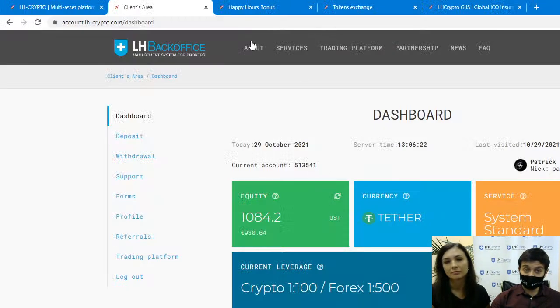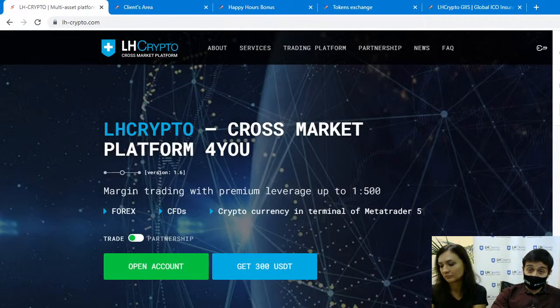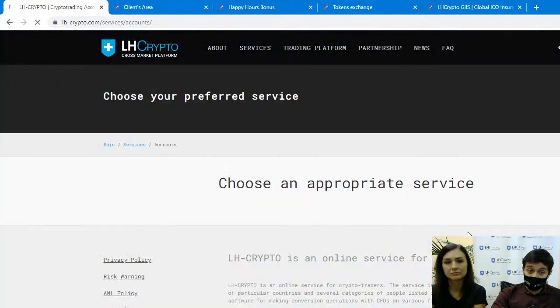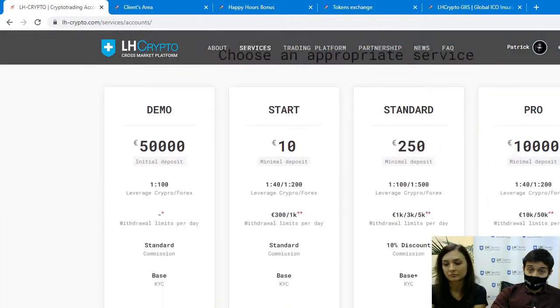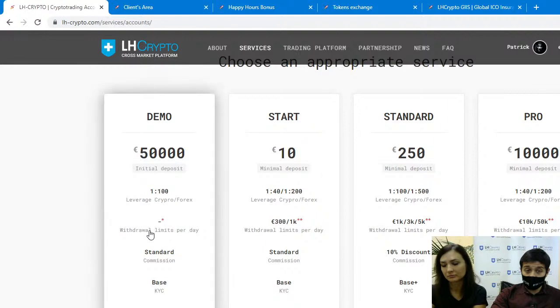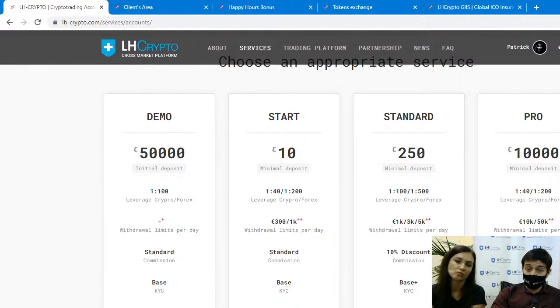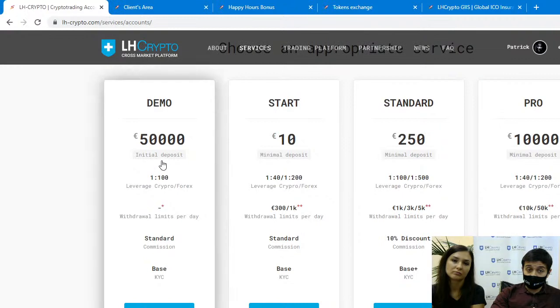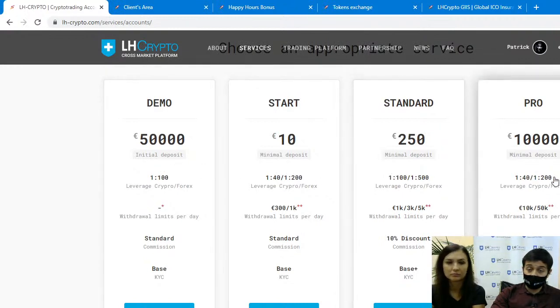Okay, so like I mentioned, in terms of deposit and withdrawal, all the information is given in your client area. But now one of the more exciting parts is what type of accounts you get to choose. So again, if we go back to the main page and hit open an account, here's where you're going to see different types of accounts that you can choose from. Obviously I'm not going to go through every single one of them in detail, but you can see some of the different terms that are given for each one of these accounts.